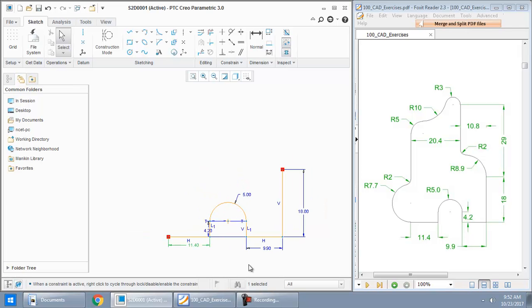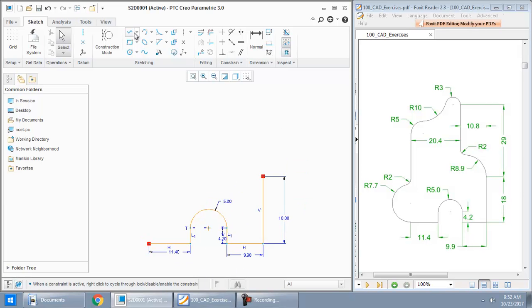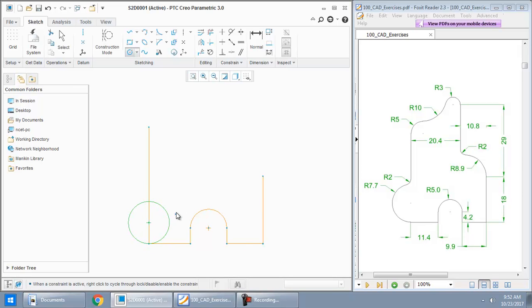You can see our diagram is in the process of getting complete. When you are drawing, there will be some constraints which will appear automatically, like this is vertical or horizontal, or if it is intersecting, tangential. You can choose whatever constraints you want while you are making it at the same time. And as soon as you are done with drawing, you would have to just press the mid mouse button.